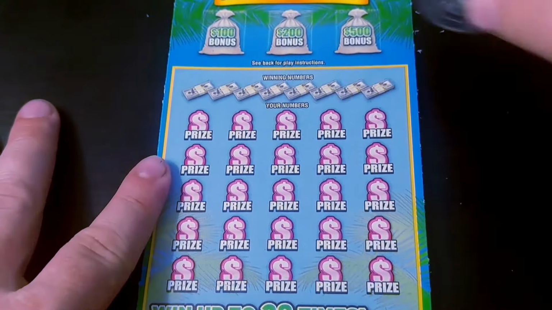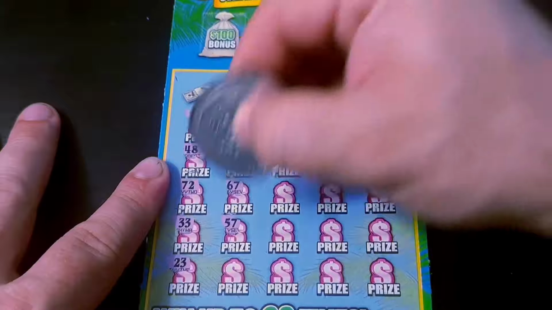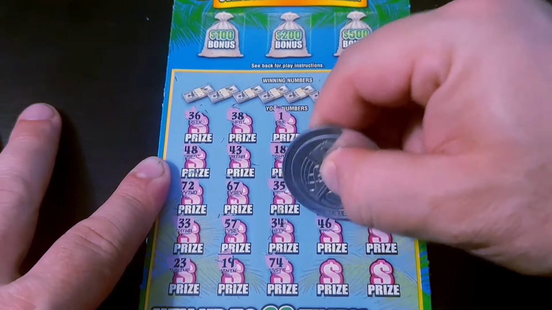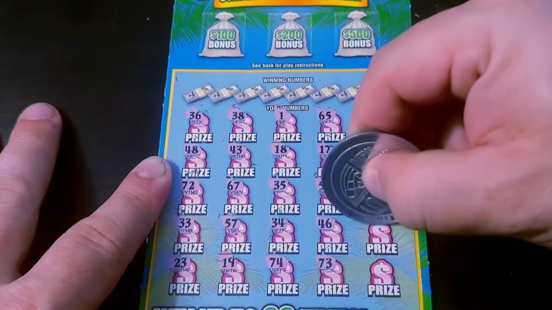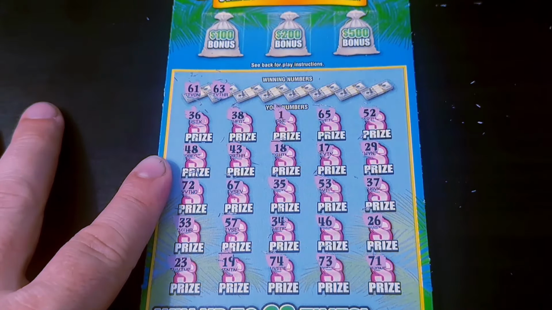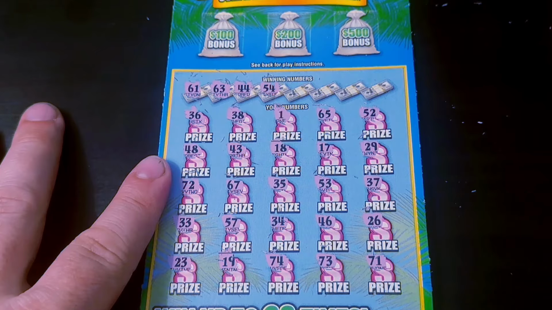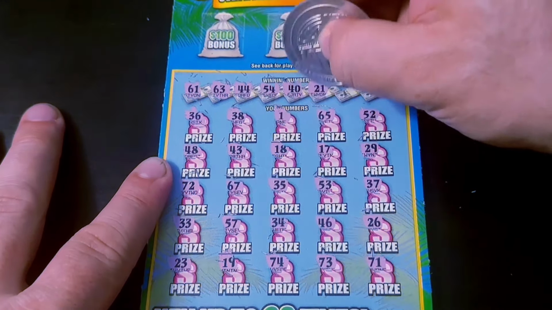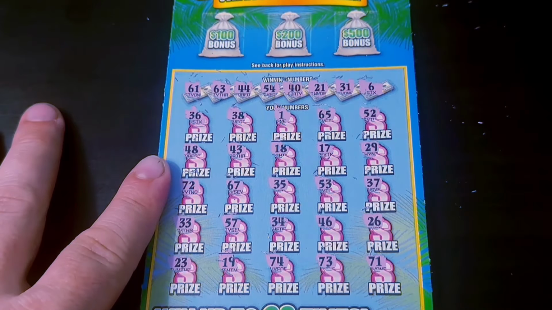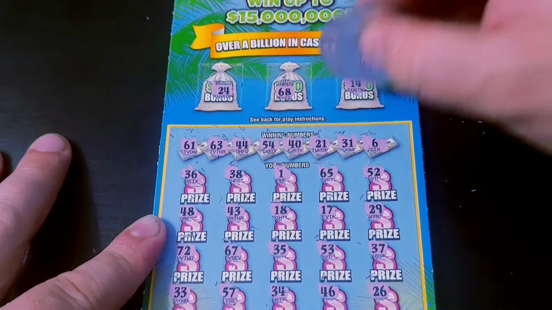Ticket number 6. Be cool to find a manual win all. Not gonna happen on this one though. Last column. No symbol, unfortunately. 61. 63. Pesky 44. I don't think so. 54. 40. 21. 31 and 6. No. Another flop ticket, and here is the last one of these.